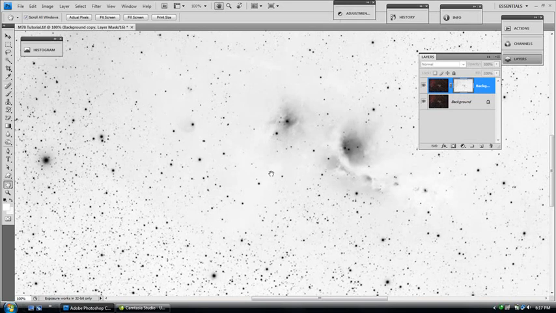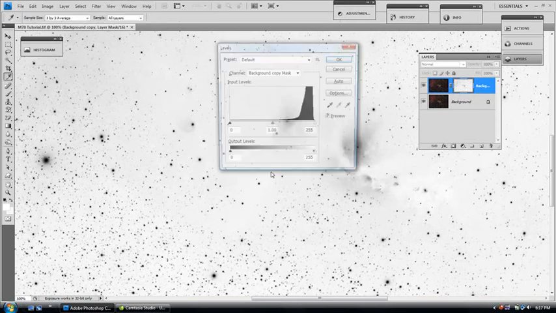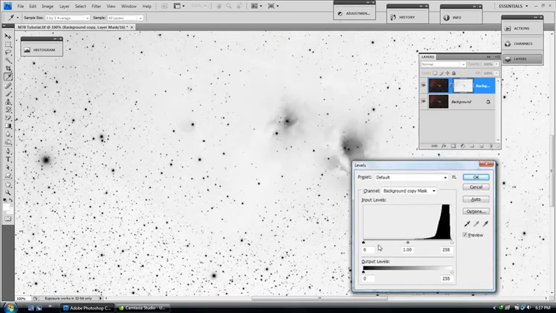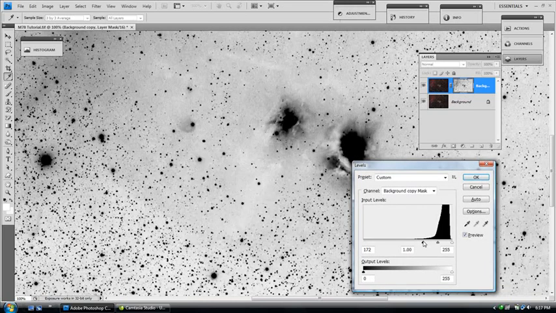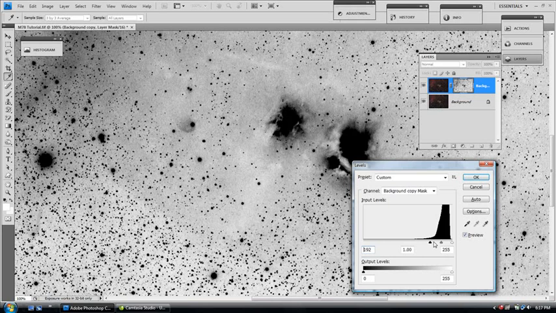So let's boost up the black. Let's open up Levels, Control and L, and let's push up the black point right up, and just make sure that all the areas we want protected are going to be protected well. And you'll see in here you've got the white to the grey to the black, and depending on how white it is, it's going to depend on how much filter it's going to get, how much noise reduction in this case it's going to get, and the black will be totally protected, with the grey we'll get a little bit of noise reduction. And as far as noise reduction goes, that's exactly what we want.